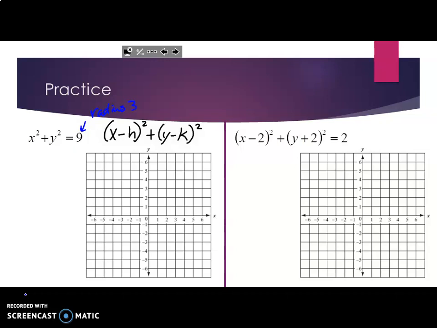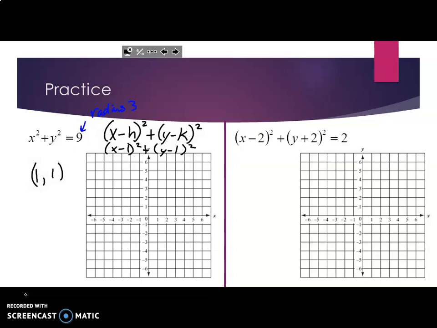But what is our center for this circle? I've got x squared plus y squared. That looks different. What's our center? What is the h and k value in that? A lot of people are going to tell me that the h and k value is 1. And I will tell you the h and k value is not 1. If the h and k value was 1, when I plug that in, that would be (x minus 1) squared plus (y minus 1) squared.